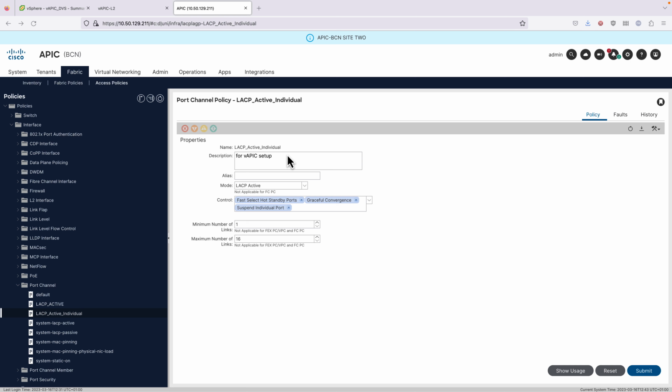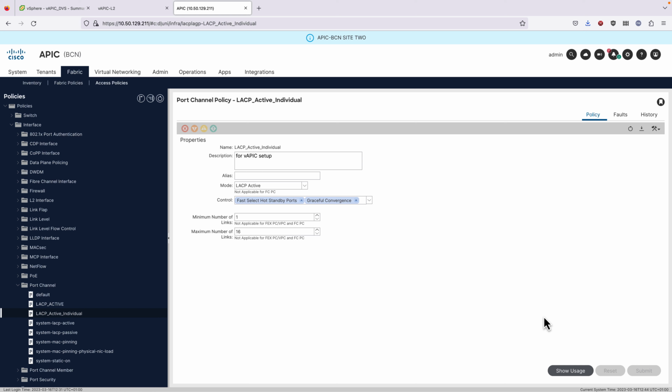The thing that you need to do here is select Mode LACP Active. That's what you want here, LACP Active. And then under the control settings, you want to get rid of the setting called Suspend Individual Port, so I'm going to actually click that. This is how you want yours to look for everything to be ready to go.